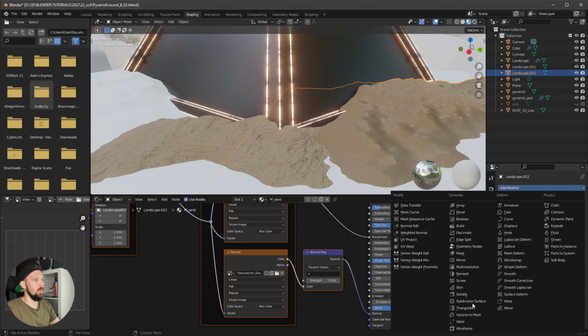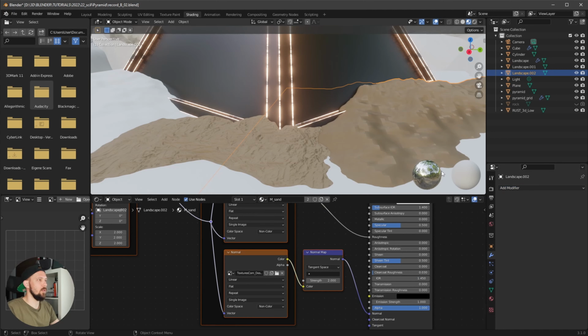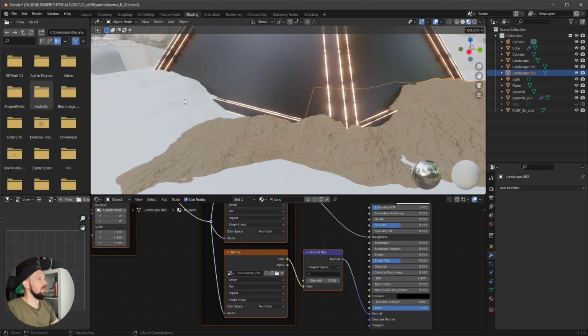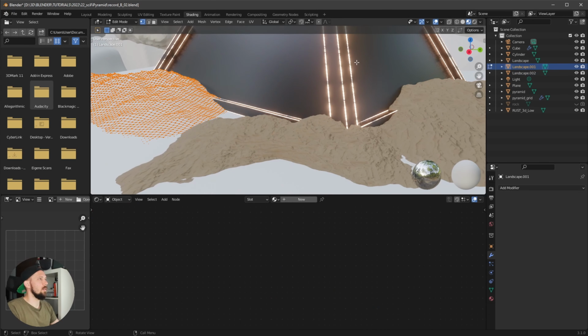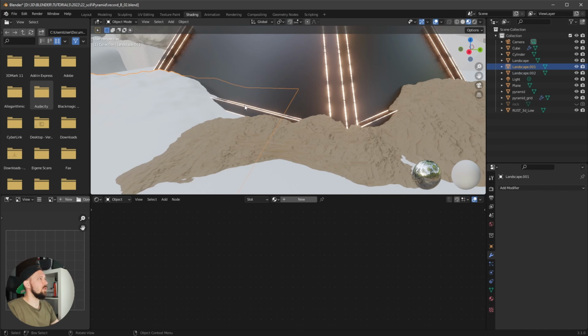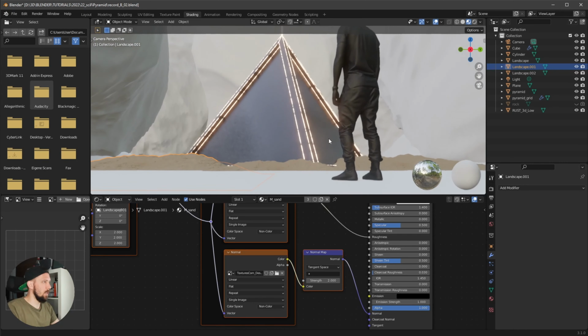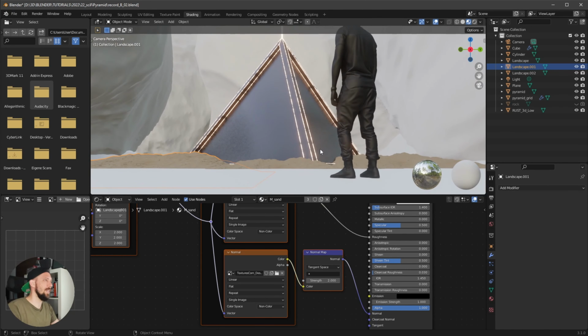Yeah, I don't think we need these subdivision surfaces now on everything here, because it's far in the distance. So I just want to show you how you can fix this stuff. So let's select this one as well, cube projection, and bam. It's the same thing again, UV cube projection, bam, and select the sand. Now we're having beautiful sand in front of our pyramid.